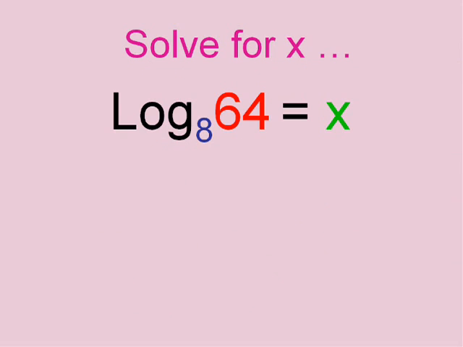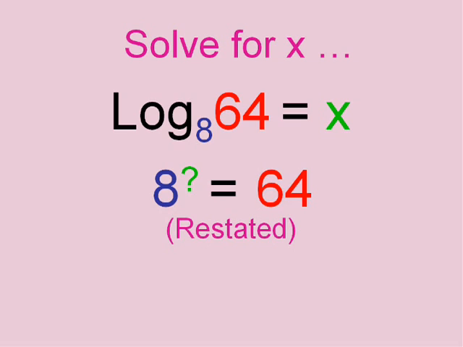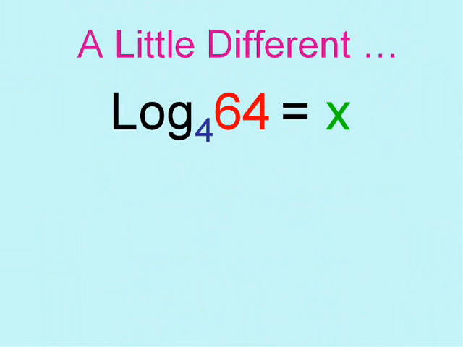Now why would we want to know how to do the old switcheroo? Well, it isn't dumb when you have to solve equations. If we tried to solve this equation in its current form, we might have a little trouble. Let's pull the old switcheroo and see if it doesn't look easier. Let's rewrite this that is now in logarithm format in exponential format. Recall I go right to the base. We know we're going to write the base first. So 8 to the x or 8 to the what power is 64? Well, we know the answer is 2.